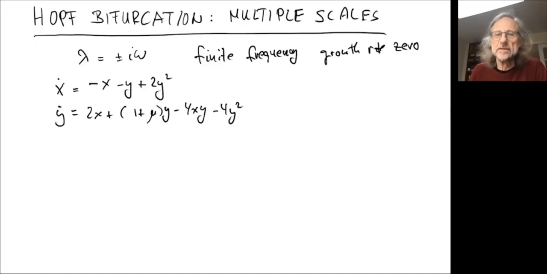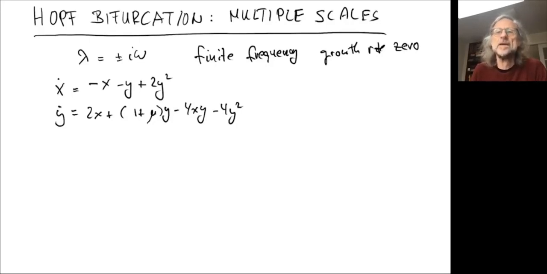Multiple scales, always the question, how do we scale those quantities? So at this point, we don't really know what the equations are. Let's recall, our general strategy is that we should choose the scaling so that it is consistent with the form of the equation that we expect to obtain for the amplitude on the center manifold. We don't know what that equation is going to be, so that's not too helpful at this point yet.